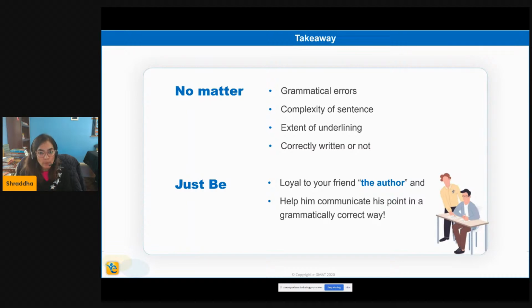You have to help him, or let's put it this way, all you need to do is focus on the meaning first, help him communicate his point. So, communicate his point is the logic, his point is his logical idea that he wants to present. And then, first help him construe that logic and then use the correct grammar to talk about that.